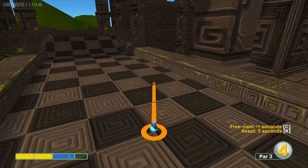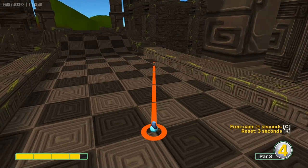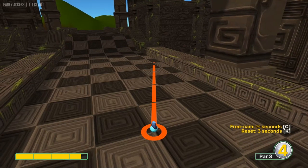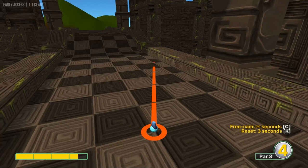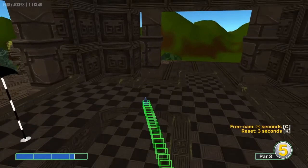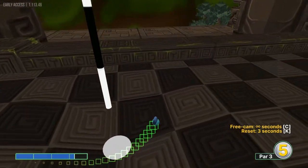Number 10. Two squiggly lines over here left of the GWIF. We're going to go right here at the line in between them. And we're going to go about 3 1/4 speed. In for a hole in one.